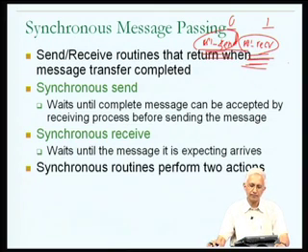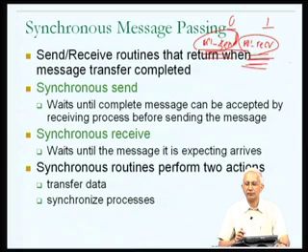In some sense, therefore, one could say that the synchronous message passing primitives available in MPI do two activities. They cause data to be transferred from the sender to the receiver, but in addition, they synchronize the processes, because until the message transmission has been completed, both process P0 and process P1 will be within the MPI function send or receive and not able to proceed to the next point in their program. Therefore, the synchronous sending and receiving provide us not only with the capability of transferring data from one process to another, but also with the capability of synchronizing processes.